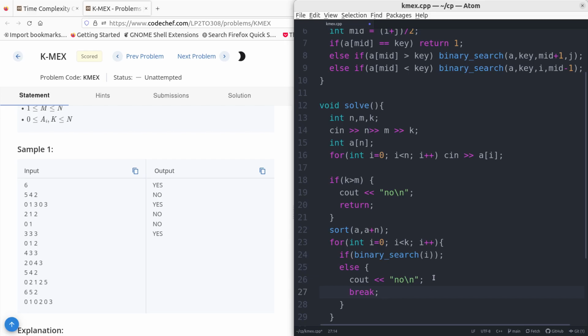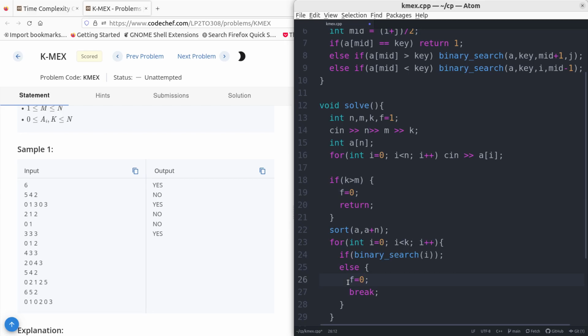Or else shall we maintain a flag, and we'll make the flag false, so that our code runs only once.